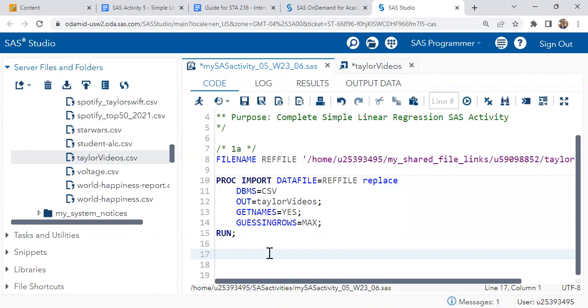Any other errors with importing the data? Cool.